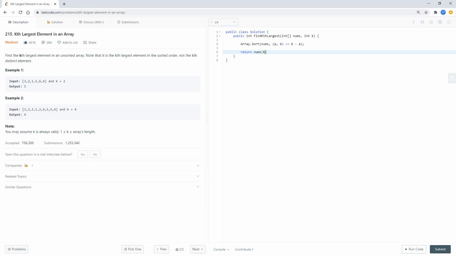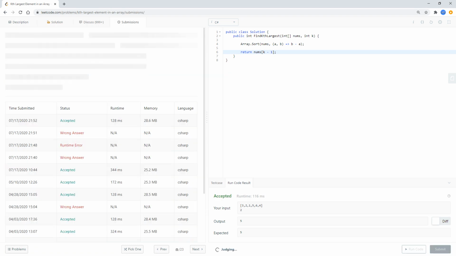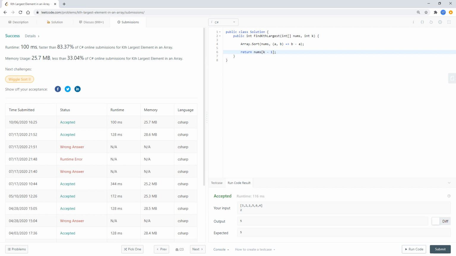That's going to be index k minus 1. Let's submit it. Okay, so considering we are using Array.sort here, this is an n log n solution, right. And what other solutions can we think about?